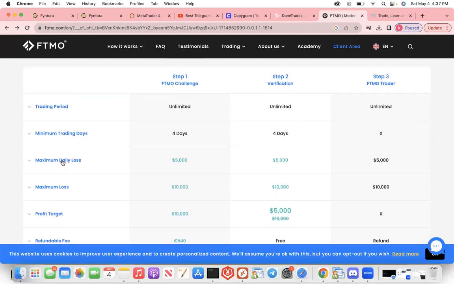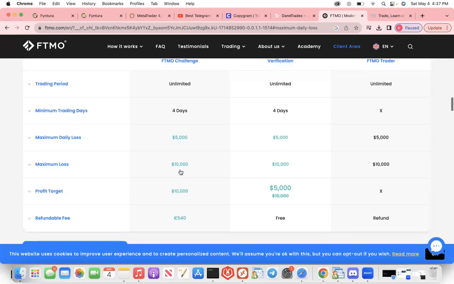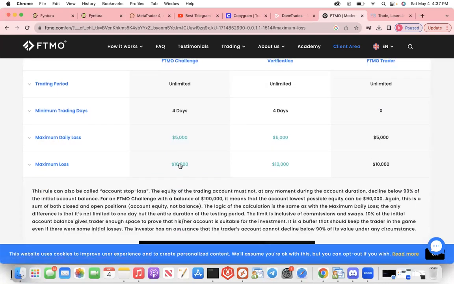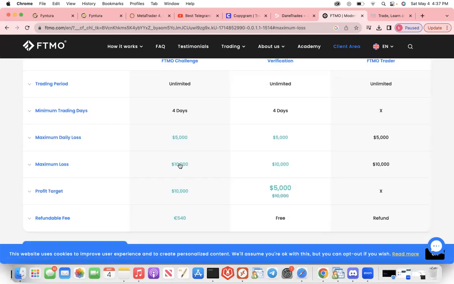But your maximum daily loss can only be 5,000, so that's drawdown. That's why we always talk about how our bots have a low drawdown with the set files that we use and the ways that we use it, because the drawdown is under 5,000. And then we have a maximum drawdown of 10,000.